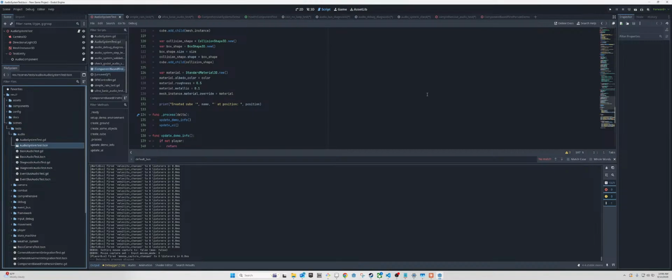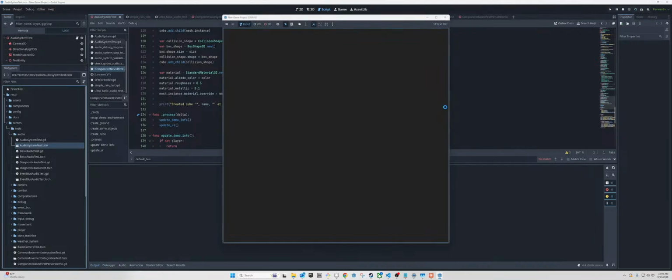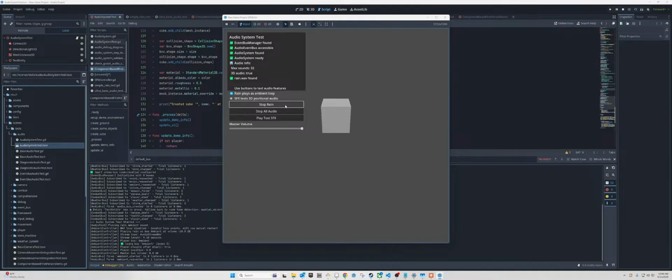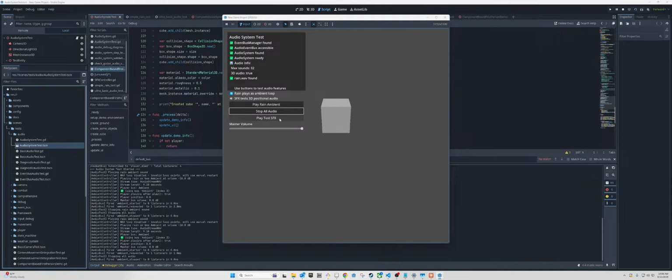I'm gonna run this audio system test and see if there's errors now. I almost think I should add. What's this cube here? I think it was trying to test with a 3D object.